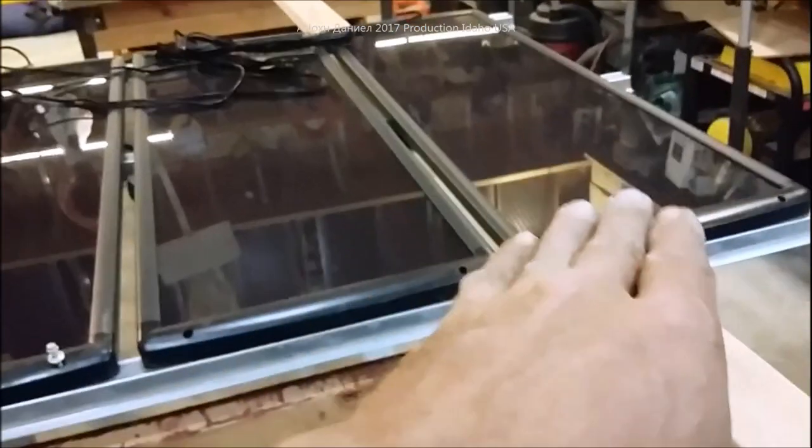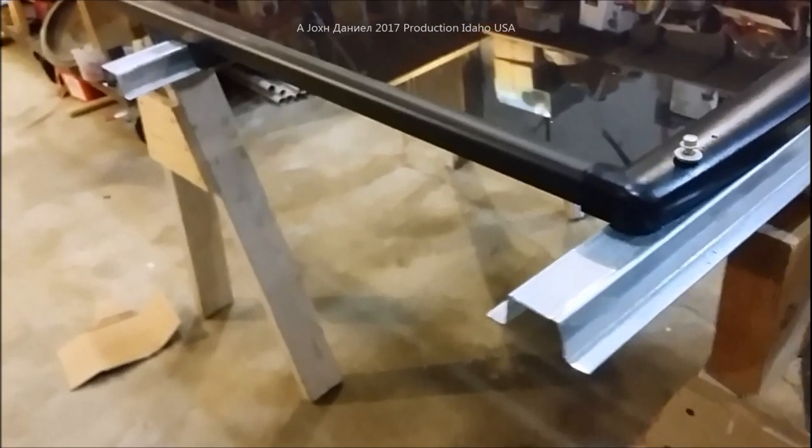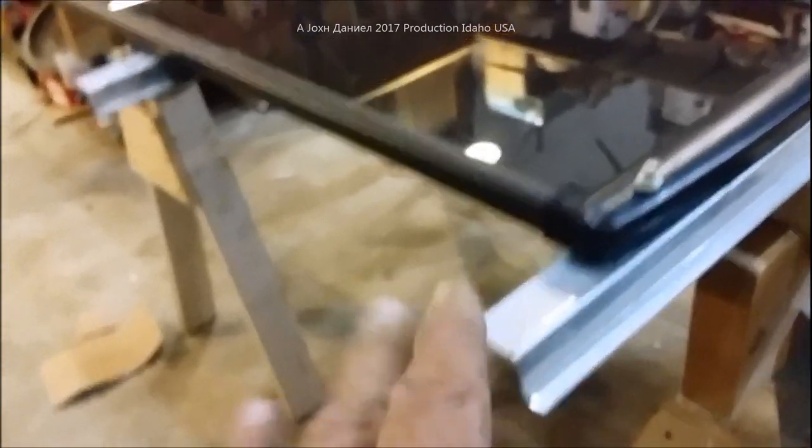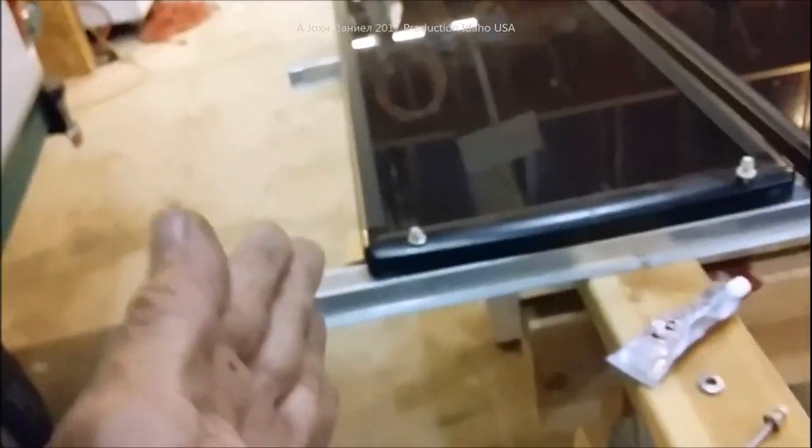These are amorphous panels — they're designed to work flat as well as at an angle. We're currently mounting them on hat metal. If you go look at the previous video where I brought out the panels and checked them out, you'll see what I had here — that is hat metal. This is 18-gauge, so it's fairly stout, and we're using three pieces underneath it all. The original hardware is still on the panels.